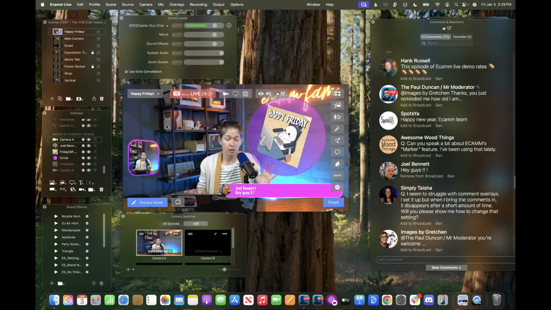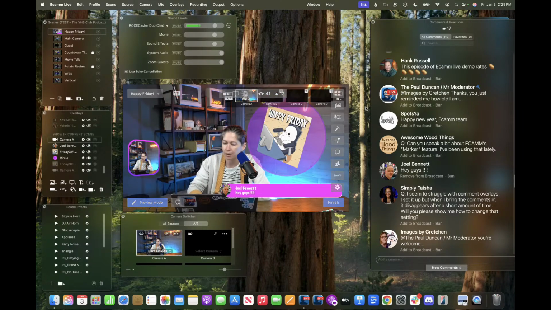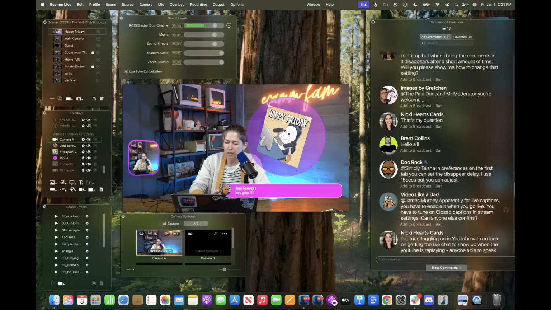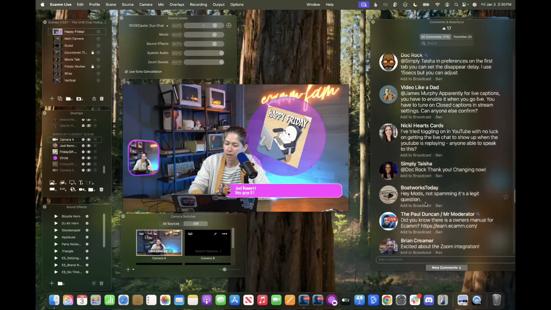And again, this is all branding. Pink and purple are the colors for my show. You can apply any kind of colors or fonts or any kind of branding that is for your show or for the content you're creating. And because this is all sitting in a profile, this will all stay here as a saved project so that when you're ready to record or stream, it's good to go. And if you need to make any changes, it's just small tweaks that you're making later because you already have all this stuff saved in here. Great question. Comment overlays are a lot of fun.